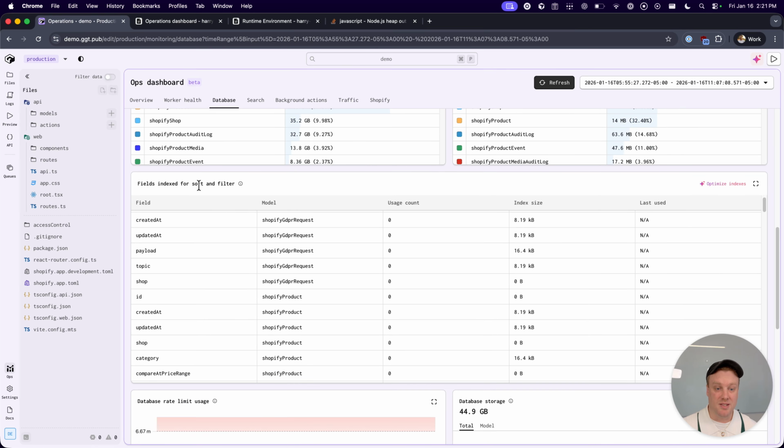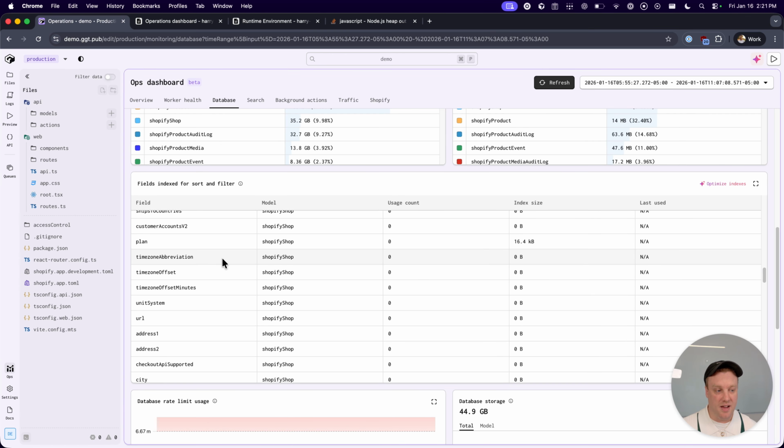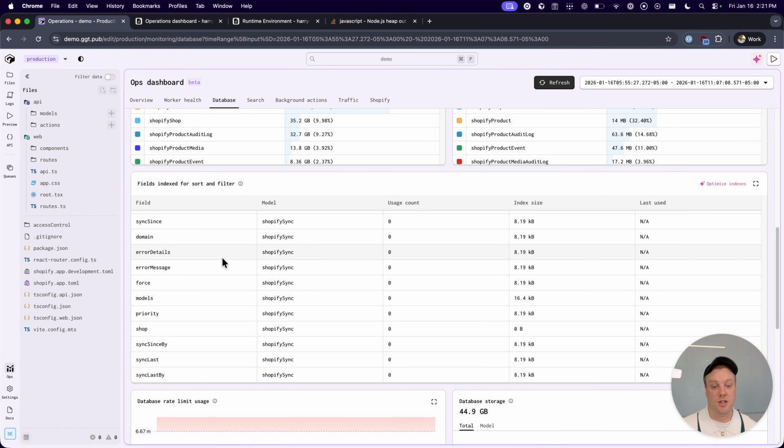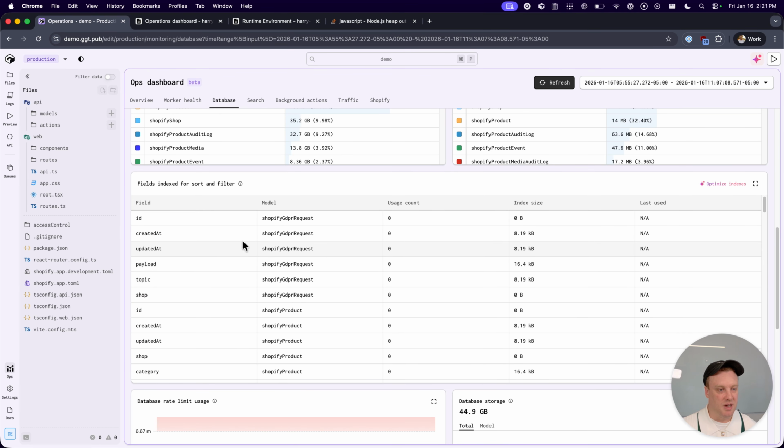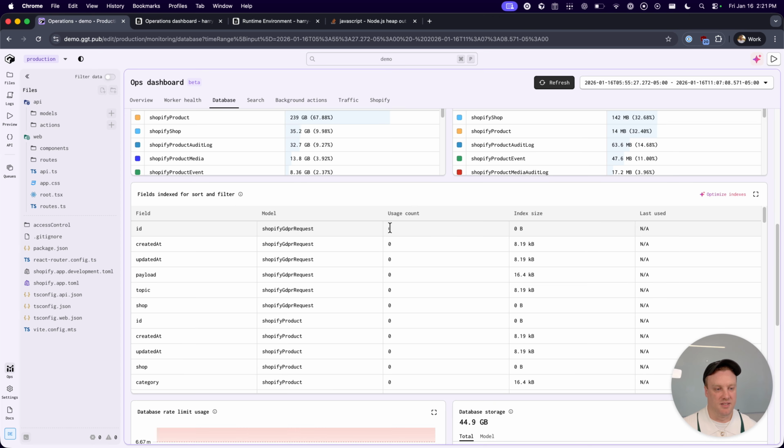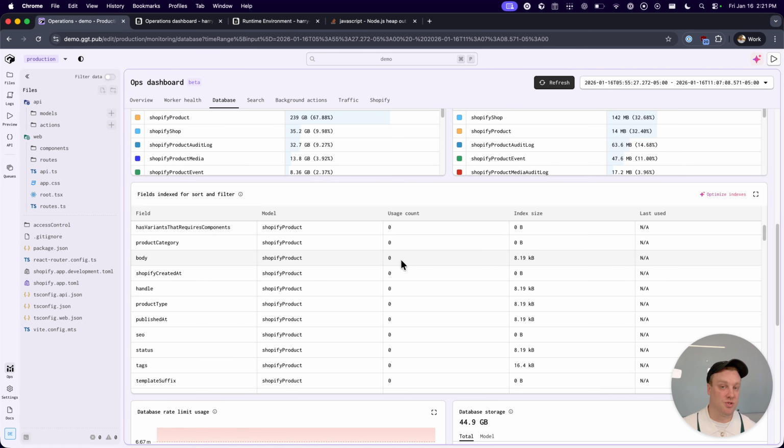This is a comprehensive list of all the fields that I do have indexed and whether or not they're in use right now. In my case, my little demo app has fake data, and I apologize, these usage counts are all wrong. Please ignore the man behind the curtain. But in your application, these usage counts describe how many times your app has sorted or filtered by this field of this model, which indicates to you if it's safe to turn that off.